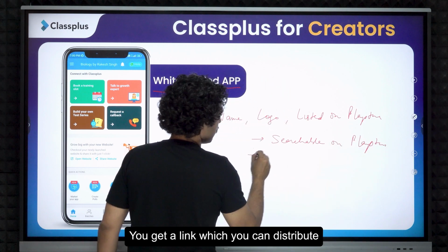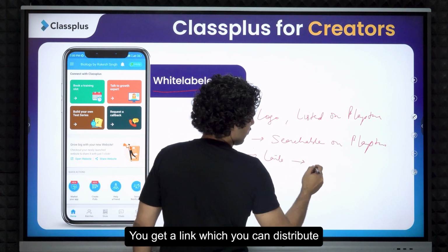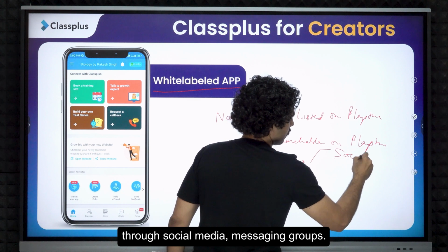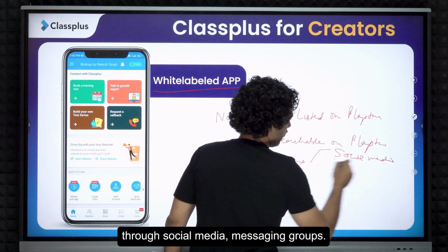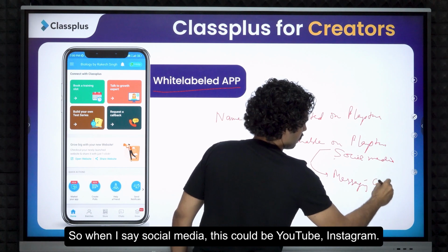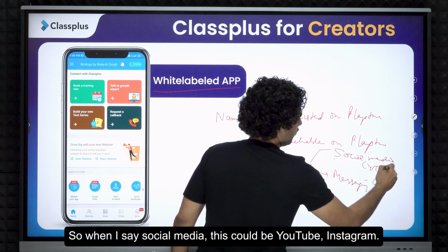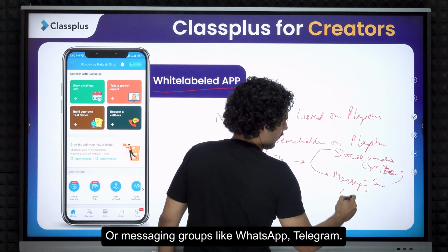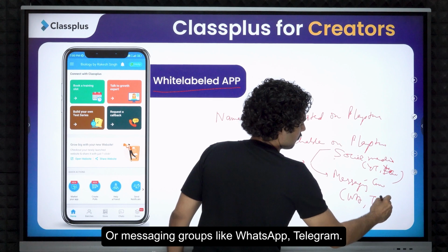You get a link which you can distribute through social media, messaging groups. So when I say social media, this could be YouTube, Instagram, or messaging groups like WhatsApp, Telegram.